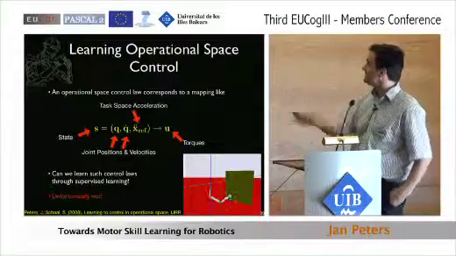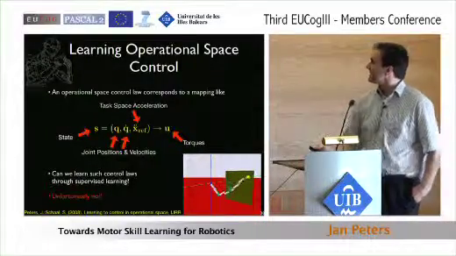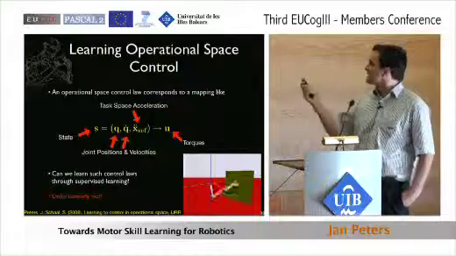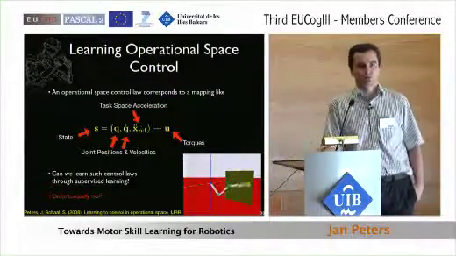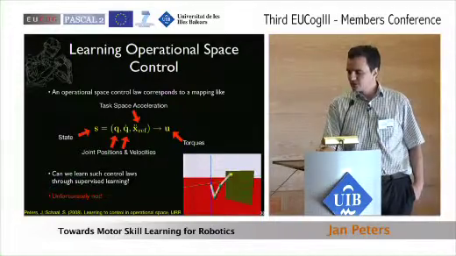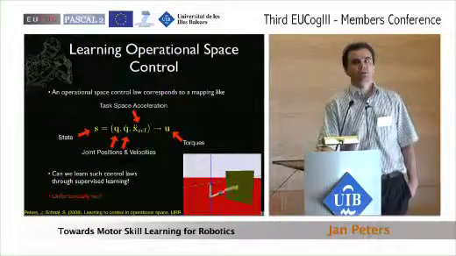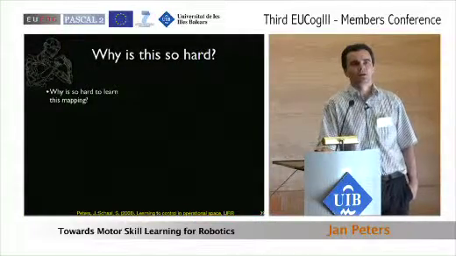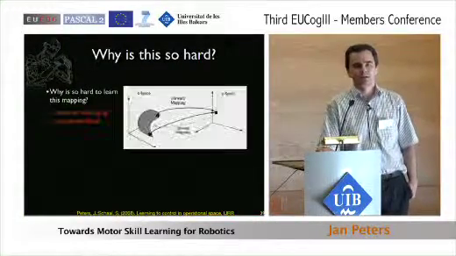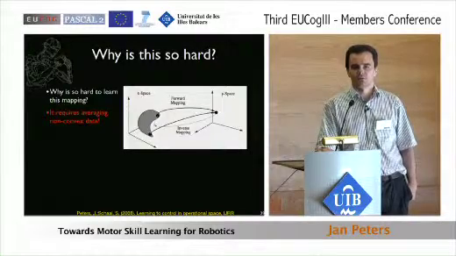the most simple redundant robot we can come up with, where you can accidentally track once in a while, but do not exhibit coherent behavior. So how can we solve this, or why is this so hard? Well, it's so hard because we are mapping over a data cloud which is not convex. And quite clearly, you cannot easily learn such a mapping.